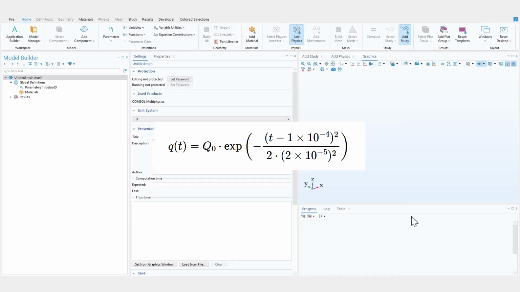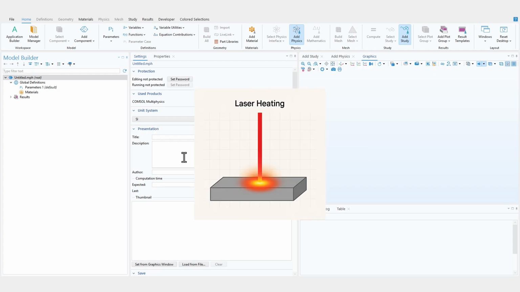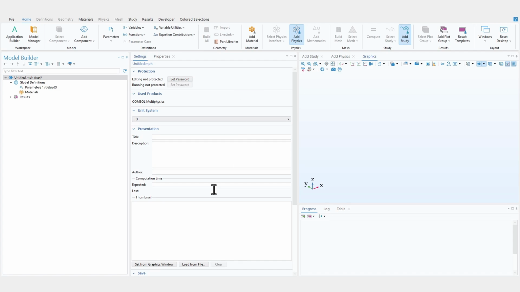Even in thermal simulation, a similar pulse can represent a sudden heat input, like from a laser beam or something like that, or even an electrical heating element. Now, all these phenomena require you to have a pulse that is more realistic than a constant value, right? So across all these fields, pulses are commonly used, and I thought I would make a very short video on how you can do it. So I'll just start by creating a 3D model.